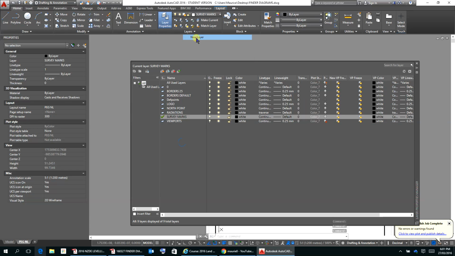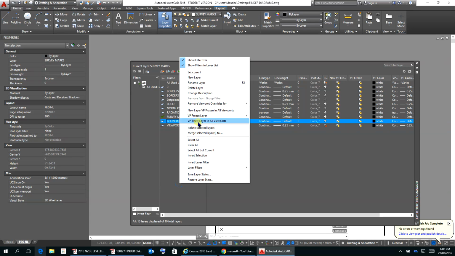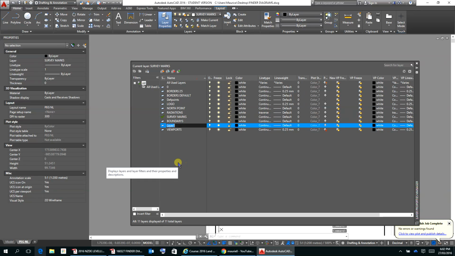I'm going to create 2 new layers. One layer is going to be called Boundaries. And the other layer I'm going to call Occupation.